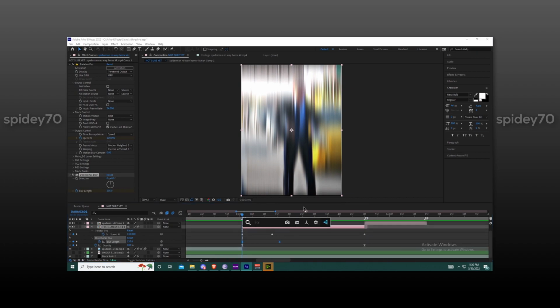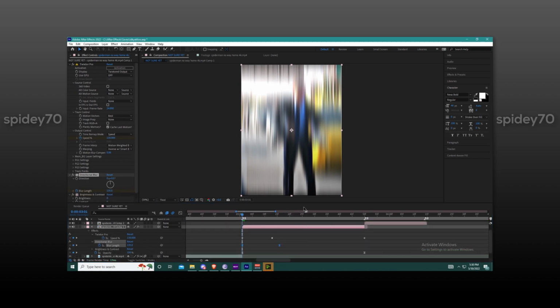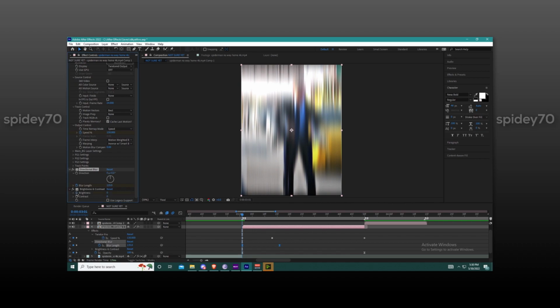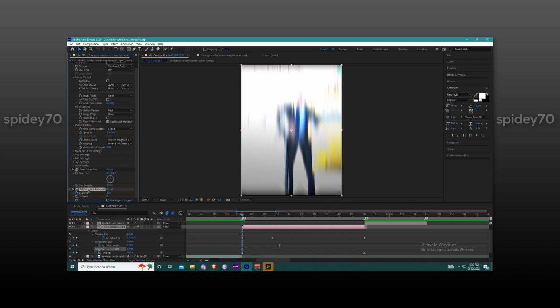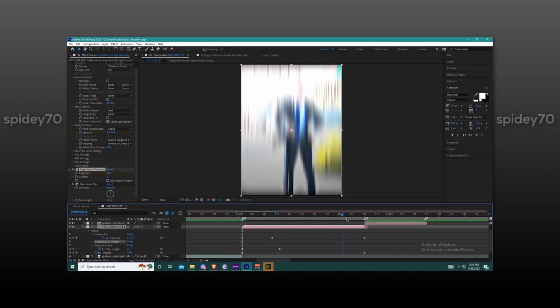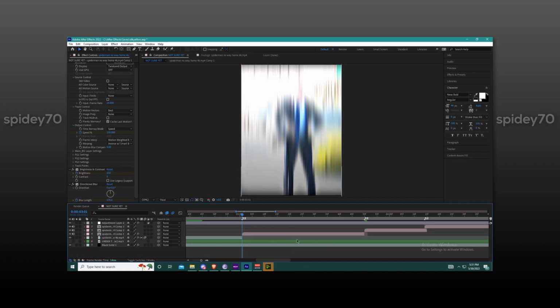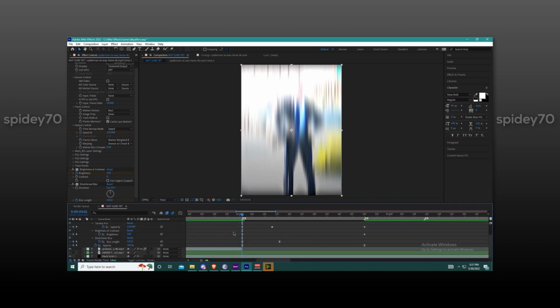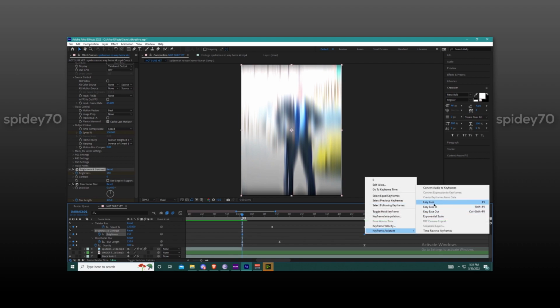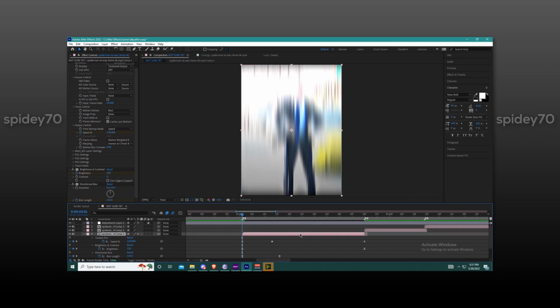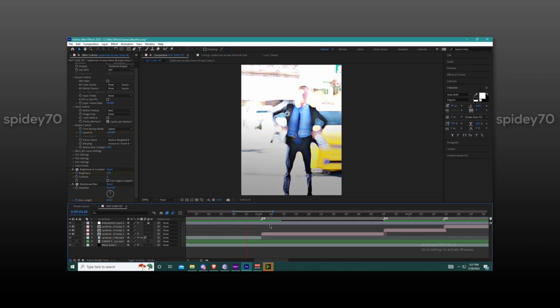One other thing, actually, I like to add brightness or exposure. I'm just gonna do brightness for this because I find it easier. Click the clock. Brightness, you can do 150. You can either put it over or under. I think over looks better. You want to do 150. Go to the end of the clip and then put 0. You don't have to do anything with that if you don't want to. Some people just leave it. Me though, I'm gonna select both of them. Right click, keyframe assistant, easy ease, or just F9 on your keyboard if you're on Windows or Mac or whatever. Just F9. And then we'll look like this.